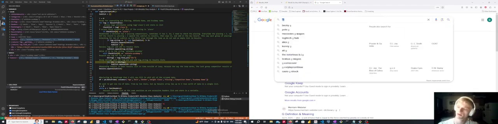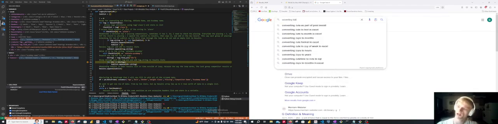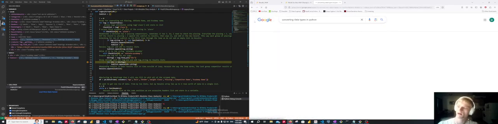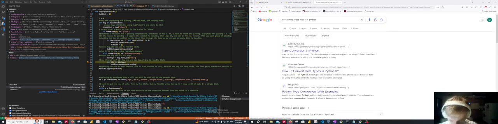Let's see if we can convert it to a string. Converting data types, I'm pretty sure it's just the string method. Converting data types in Python.